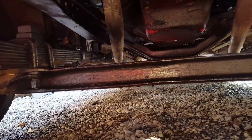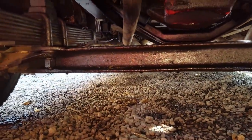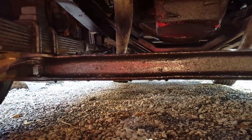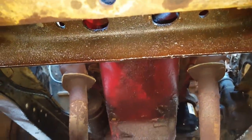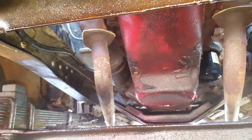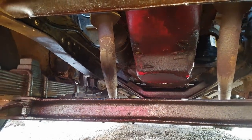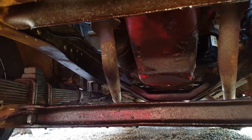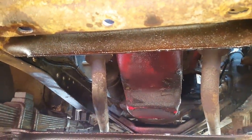See how shiny that front axle is right there? See the oil dripping off of it on the bottom? Got a bunch of oil on the oil pan too, and on this front cross member right here. Front main seal has started leaking really bad. You know, I just changed the oil and it's already showing low on the dipstick, so it's really pouring it out. So I guess I'm going to change the front main seal.